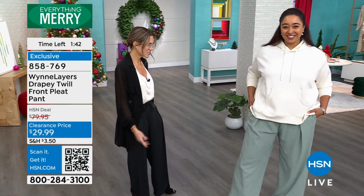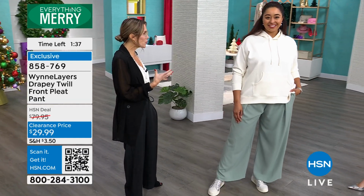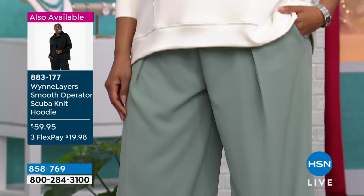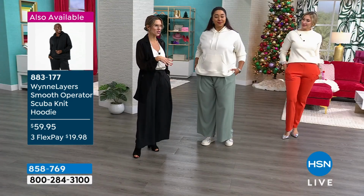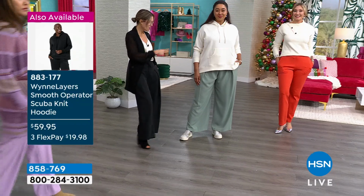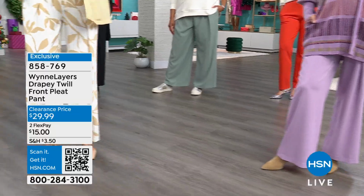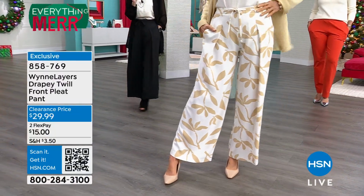Yeah, I love that. I just think there's something refreshing about getting new pieces that you can really wear in whatever way you want to, whether it's uber casual with this brand new sale price on that scuba hoodie. I literally saw this hoodie earlier and I was like, I have to have this. And there is matching pants to the hoodie as well, and that's scuba. But sometimes you just want to change up the fabrications, mix the textiles, mix the knits. And honestly, there is not a bad way to do it. The only thing wrong is if you don't make the purchase.